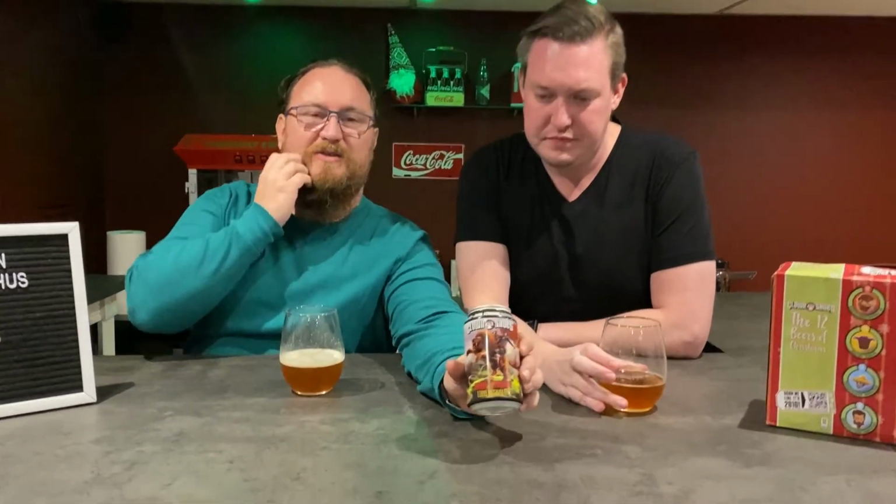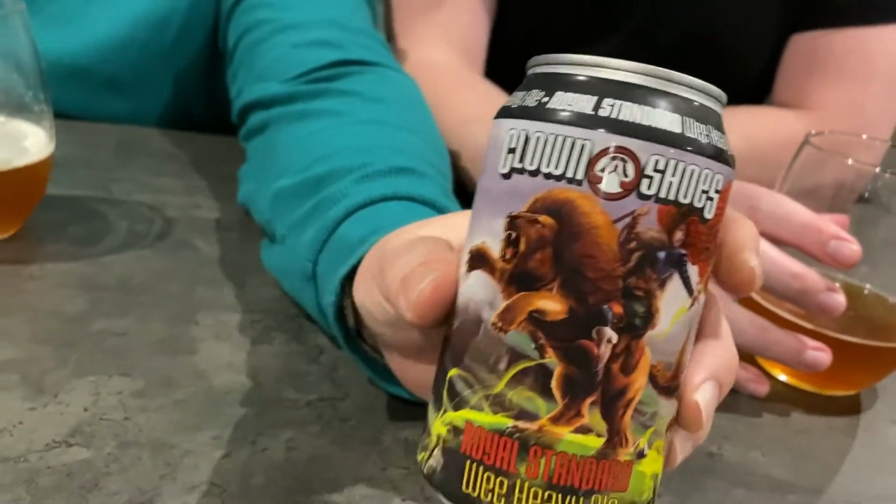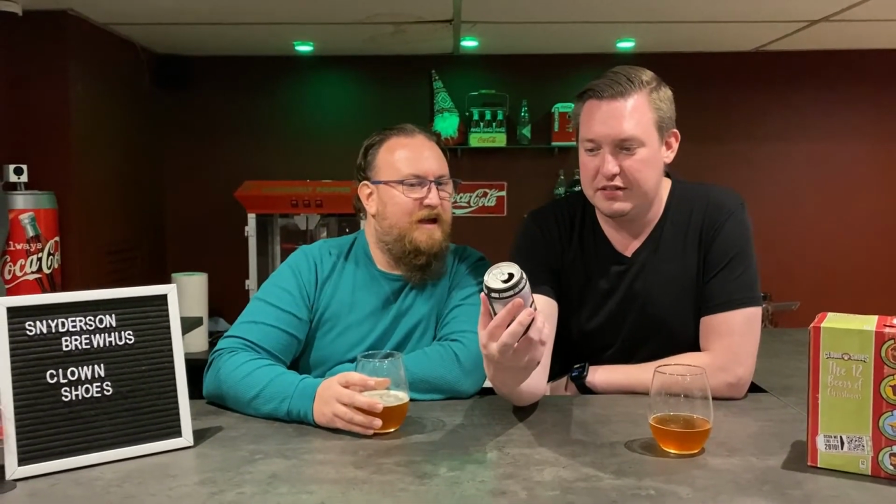Is that an amber hazy? Yeah. Oh, real quick on the commentary. Good attack line. Kind of looks straight out of The Lion, the Witch, and the Wardrobe. And a fairly ginger lady. And she doesn't look a wee bit heavy at all. Yeah. She looks quite doable.